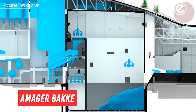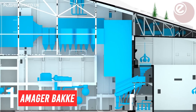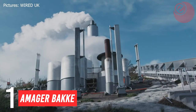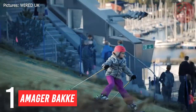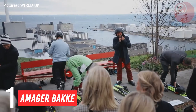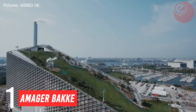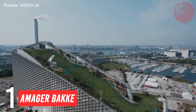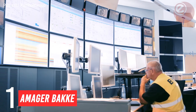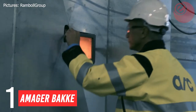It is estimated to have cost $670 million and is expected to burn 400,000 tonnes of municipal solid waste annually. It also houses a sports facility designed by Bjarke Ingels Group, with an 85-metre-tall sloped roof that doubles as a year-round artificial ski slope, hiking slope and climbing wall, which is open to the public. The plant is designed to change between operating modes, with a maximum power capacity of 63 MW and between 157 to 247 MW of district heating capacity, depending on local heat demand and power price.